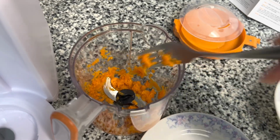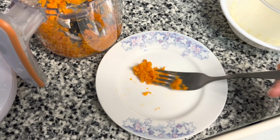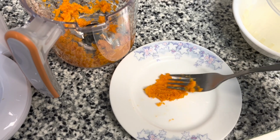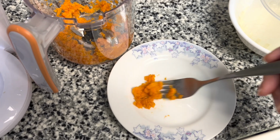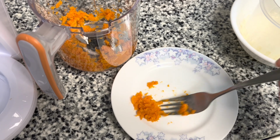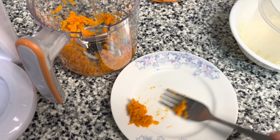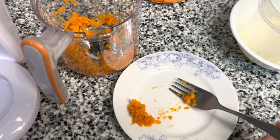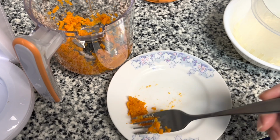So if I dump this on a plate, you can kind of see what it's pureed to. So not bad, actually. That's pretty good, I think. I didn't need it to be pulverized into mush, but, well, it is mush, but not super fine. So I think this offers a little bit more fiber in it, which is good overall, rather than having it super processed. So I think this is pretty good for what I need it to be.